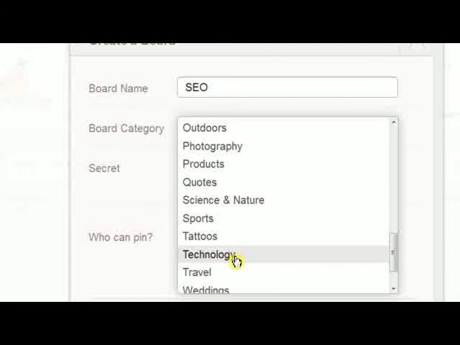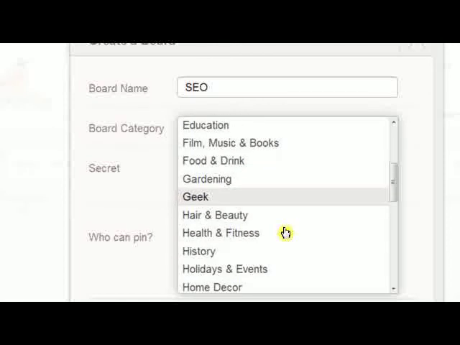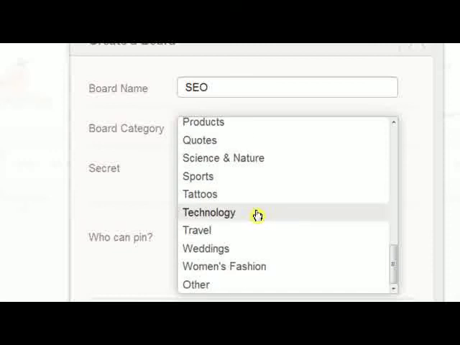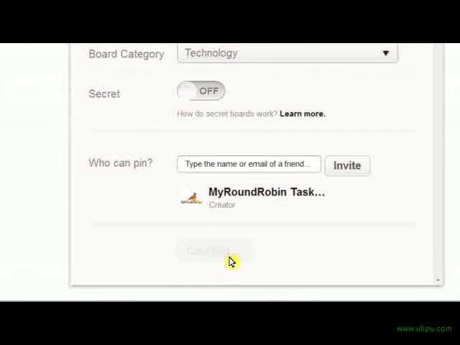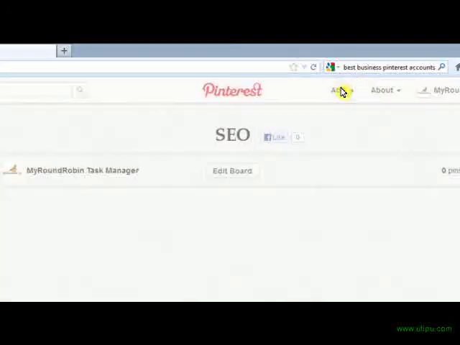That's definitely technology or marketing. Since there's not a marketing or advertising, I'm going to go with technology. I'm going to leave it not secret so that other people may repin it and see it. I create the board.